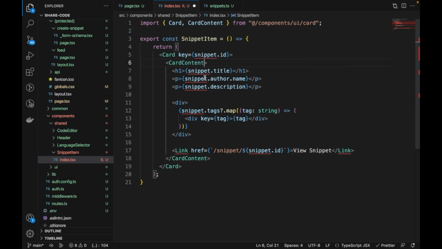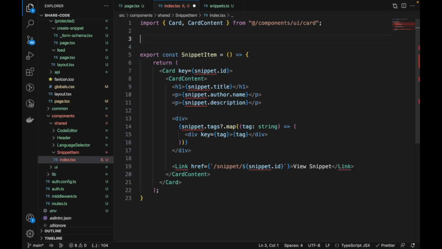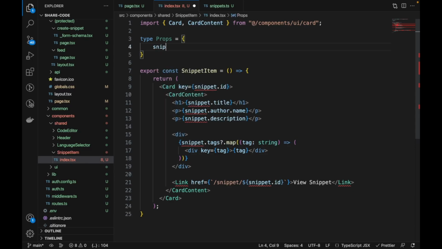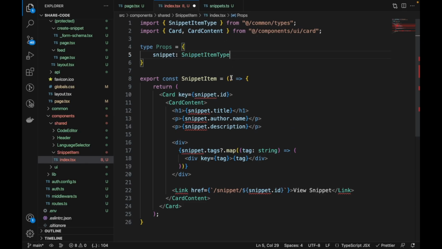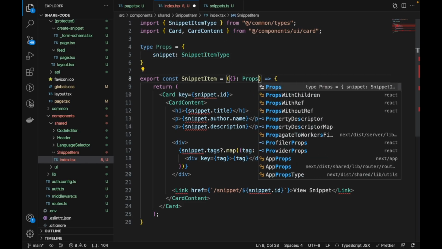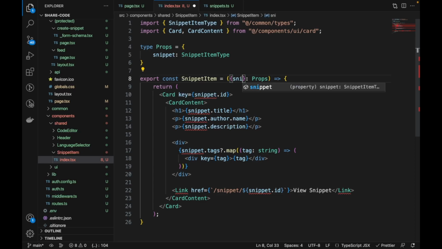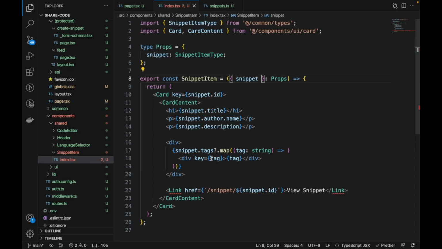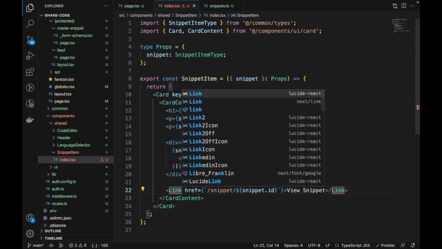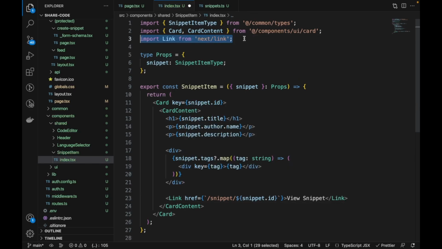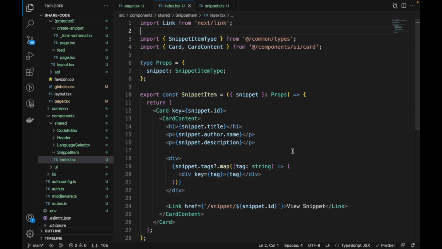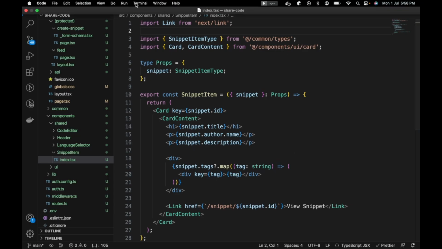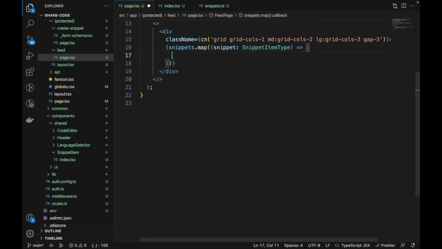And now I have to add this snippet from the prop. So let's define props here, and this will be just the snippet. That won't have anything more for now. Props, and this will have snippet, right? And also we have to import link, and then just tidy up the imports. Okay, so this is good. I'll just use this component now.